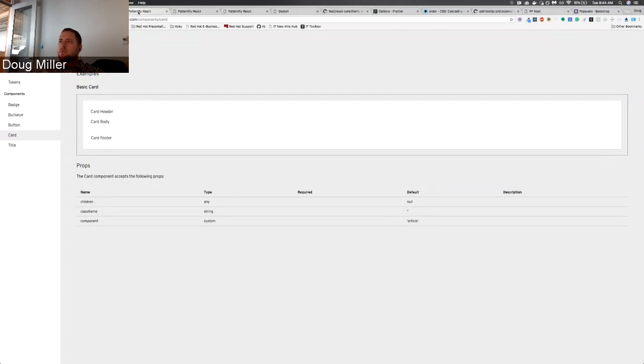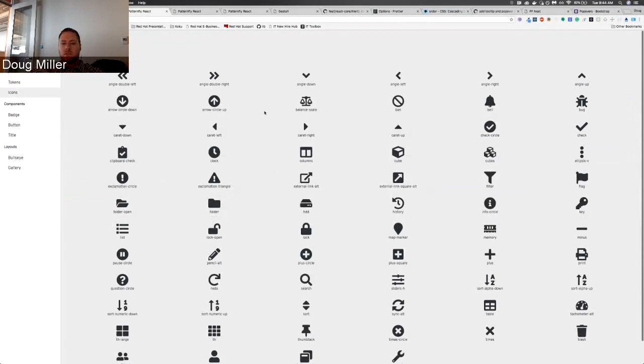The next one is icons. So I pulled over all the icons that are in core, the Font Awesome icons. To support this, we had to write a script to remove all of the Font Awesome imports out of the CSS that core delivers to us.